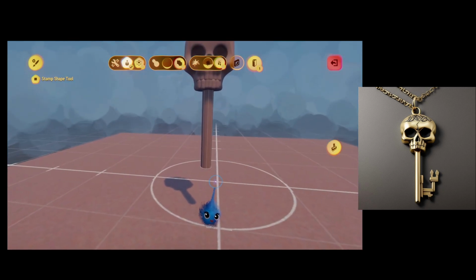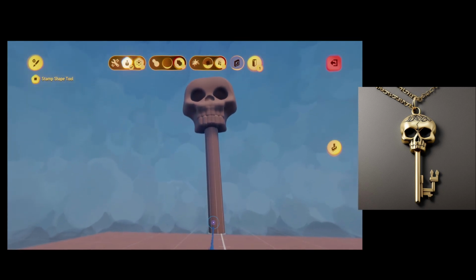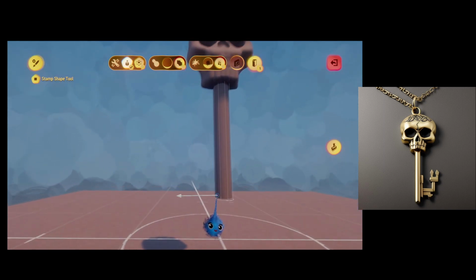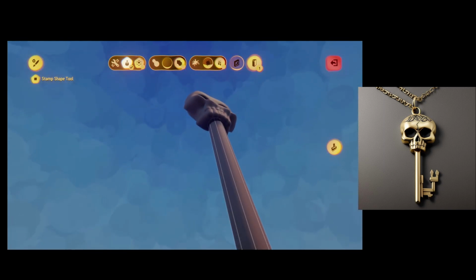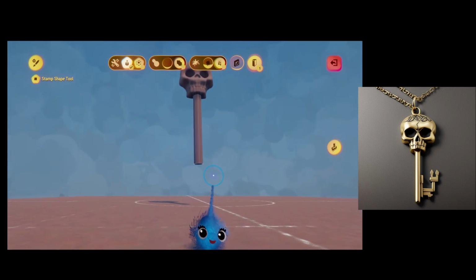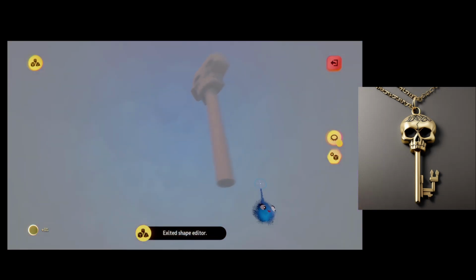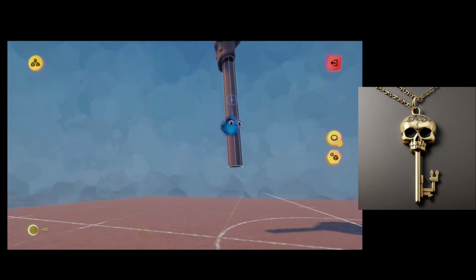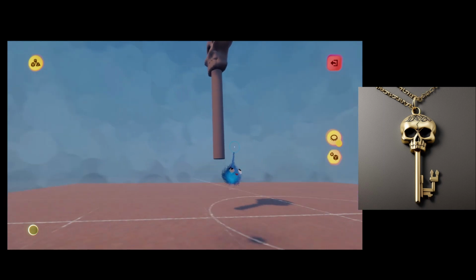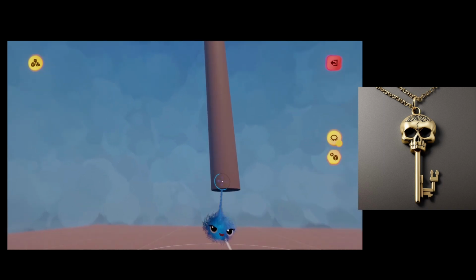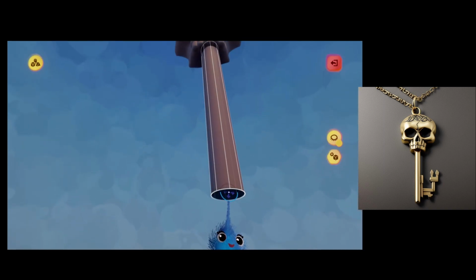I think that's the right sort of thickness. Let's go down a little bit more. That's about right. There we go. There we are. And then we've got to round off this.